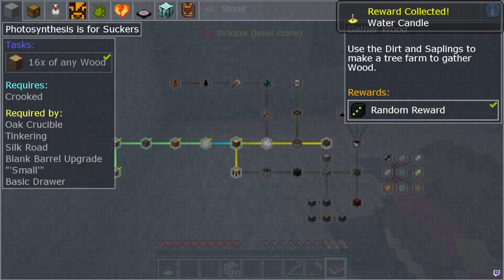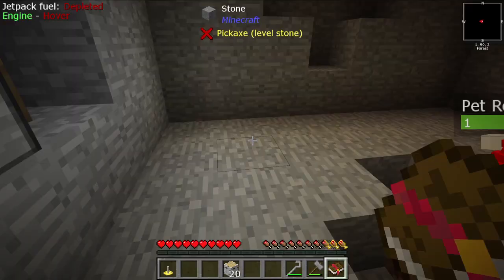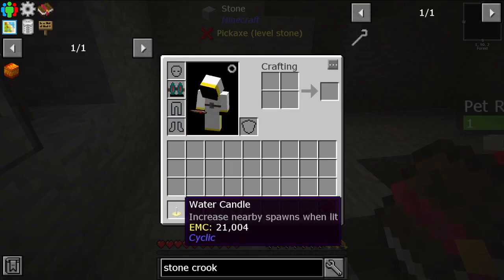Wow! A water candle. What the devil is a water candle? Very interesting. Let's check that out real quick. Increase nearby spawns when lit.